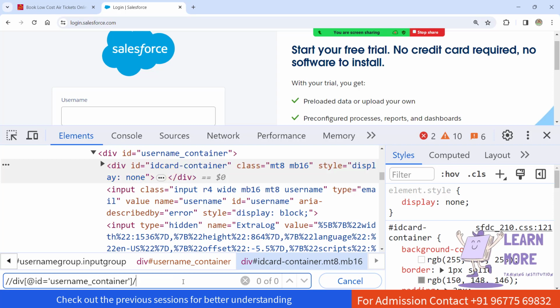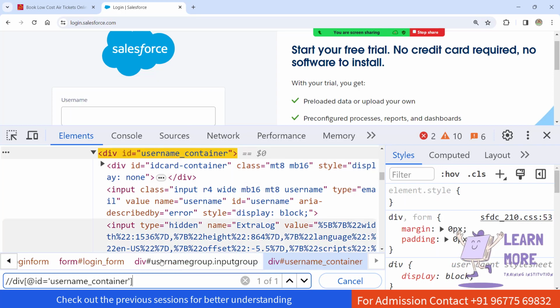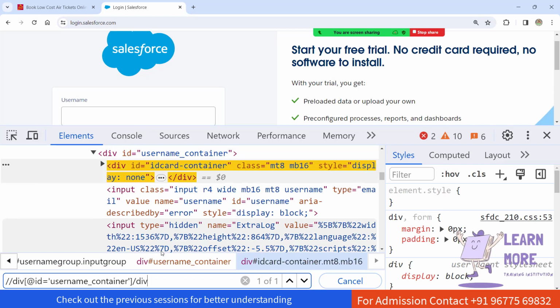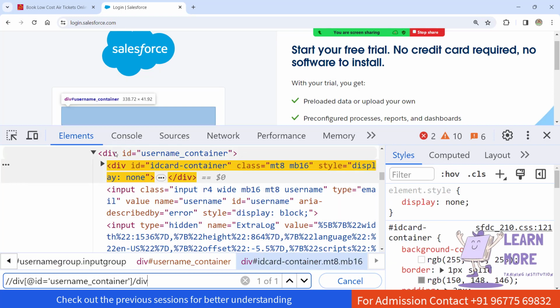Do you know what is meant by absolute XPath? Absolute XPath is nothing but traversing from the head to the tail. Here this particular node is acting as the head. If I need to traverse to the tail element, whatever is present below, we call it a tail element. So rather than using the keywords, I can say single slash div. It will traverse from the parent to the tail, because it is present immediately below, so we are traversing to the tail node.